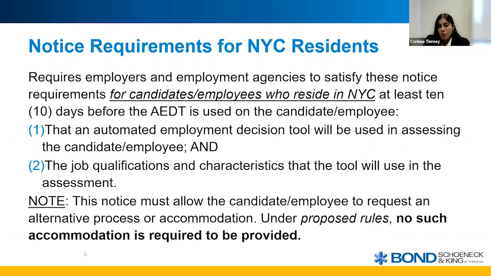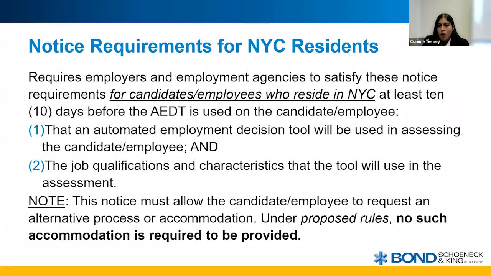And I'm going to stress this because in September of last year, a first round of proposed rules was introduced by the Department of Consumer and Worker Protection. Then they had a public hearing where approximately 200 people came and commented. As a result of those comments, because even the way that the law is drafted right now is very vague, even the first round of proposed amendments was still pretty vague and people still didn't really know how to comply with it.